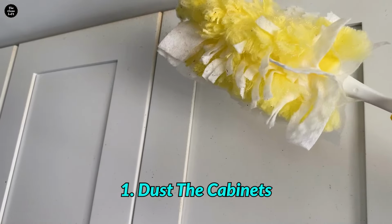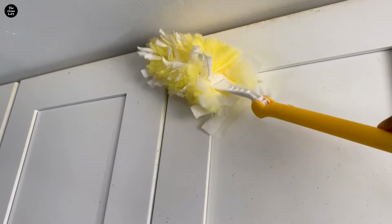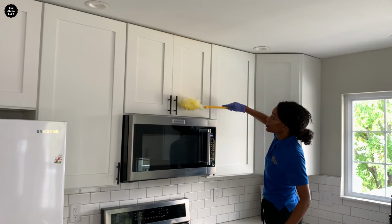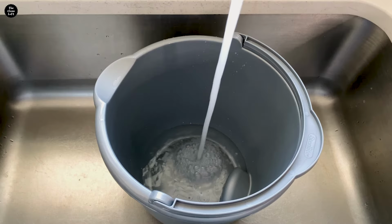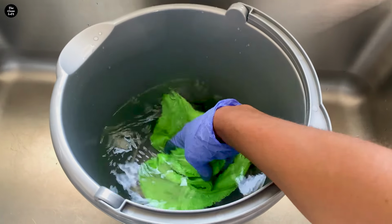On to the cleaning now. First, start by dusting your cabinets. I recommend using a Swiffer duster for this task, like this one here. This step helps get rid of loose debris that's stuck to the grease. While it won't remove all the dust, it will reduce some of it and make the cleaning process easier. Grab a bucket and fill it with warm water. This will be for damp cleaning.